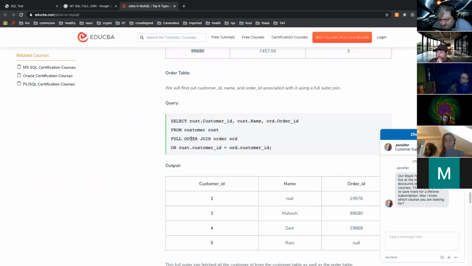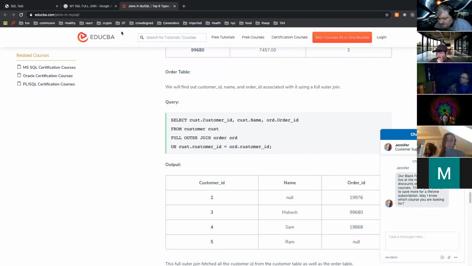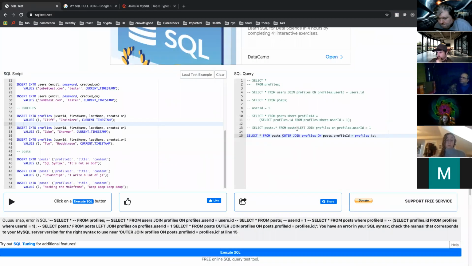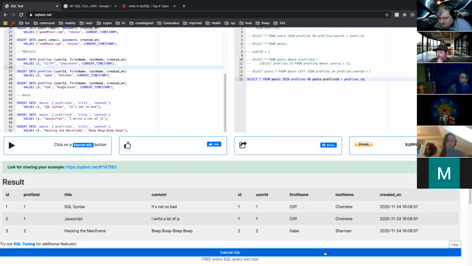Yeah, full outer join on. Should work. Make sure I didn't break anything. Just do a normal join again. Oh, yeah, it goes like that.